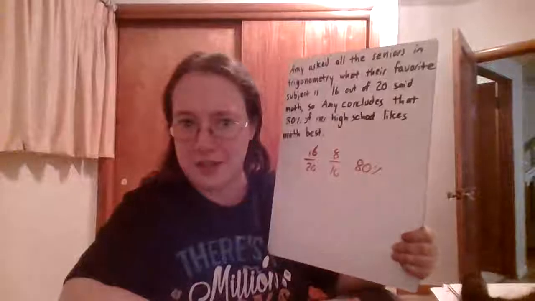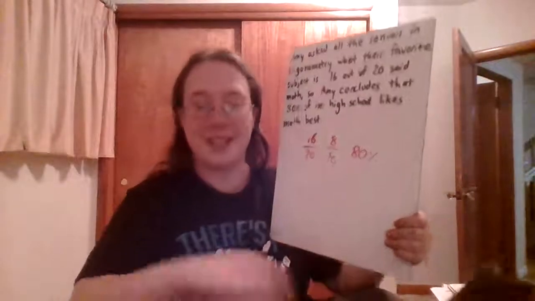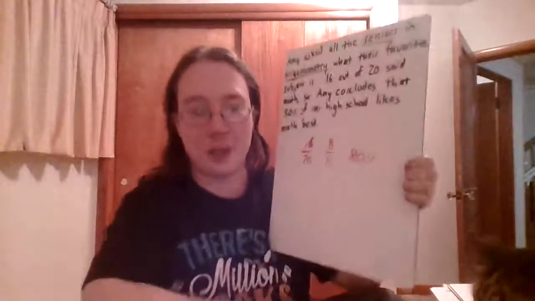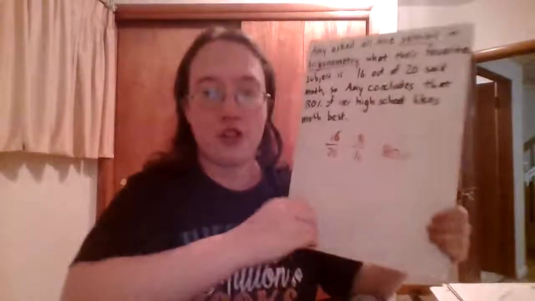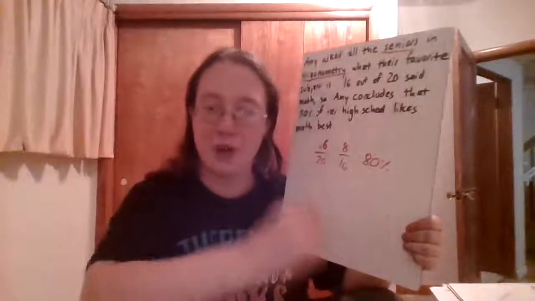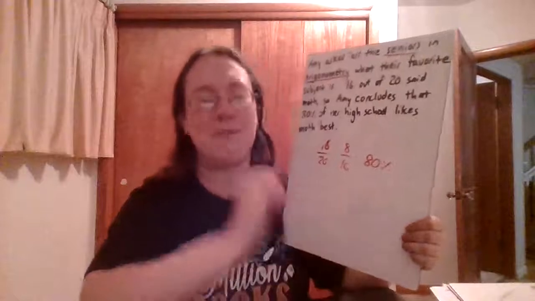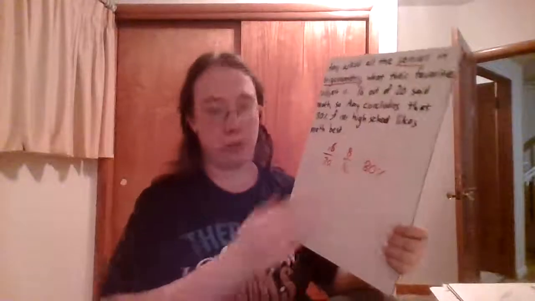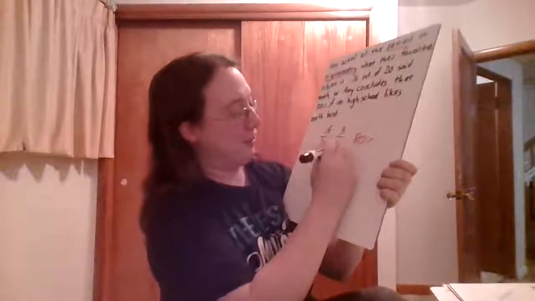Okay, but who did she ask? If she asked seniors in trigonometry, in general, if you're taking math as a senior, you probably like math. Because we only have 3 years of math that are required to graduate, so if you're still taking it as a senior, you probably have a higher percentage than normal of people who like math. So if you want to figure out how many people in the high school like math as their favorite subject, seniors who are taking a senior math class that's optional might not be your best pick. You definitely want to ask some of them, but you probably want to ask some other people too. So this is probably a rather biased sample.